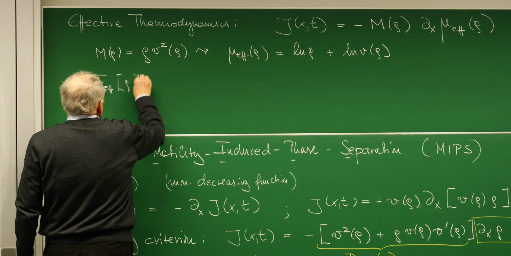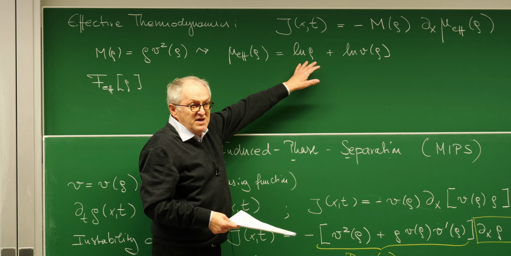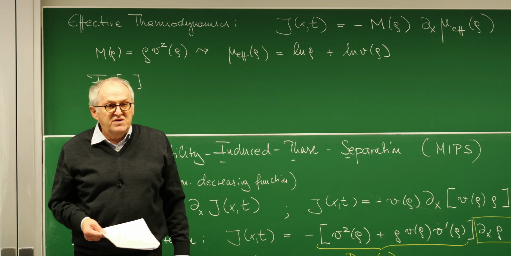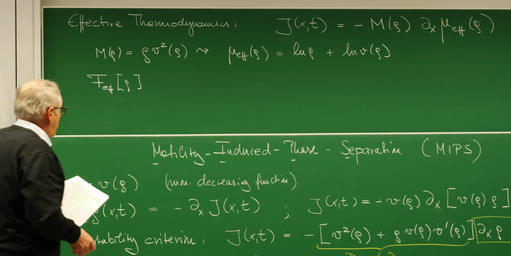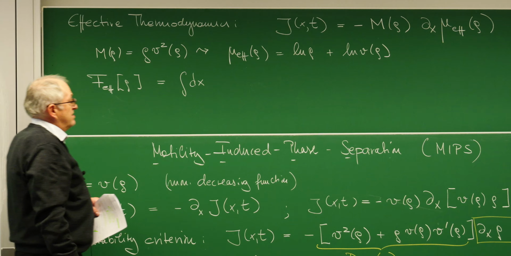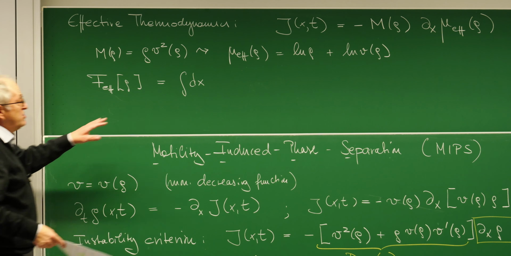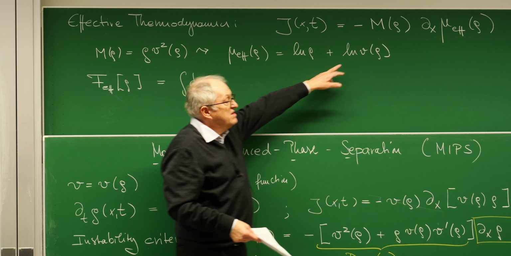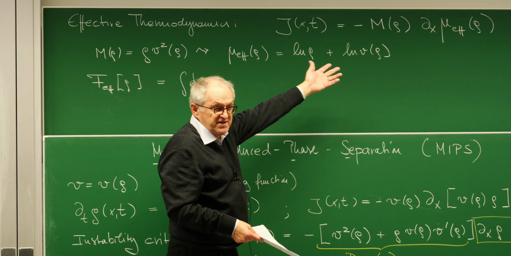Well, and the answer is yes, because this is kind of trivial in our case. This is just a function of rho, and of course you can rewrite a function of rho also in terms of a corresponding functional, because I'm basically finding the corresponding integral of the effective free energy. That becomes much more complicated if this term here contains any kind of gradient terms, which we don't have yet here, right? This is just a function of rho.